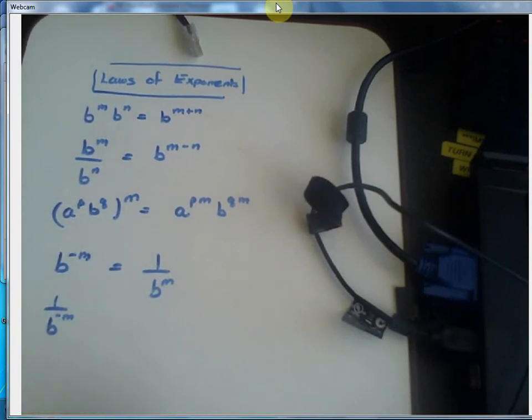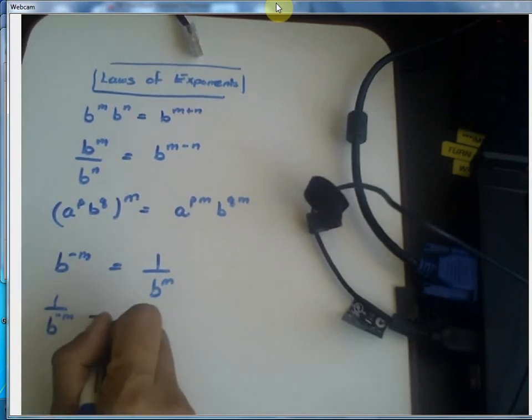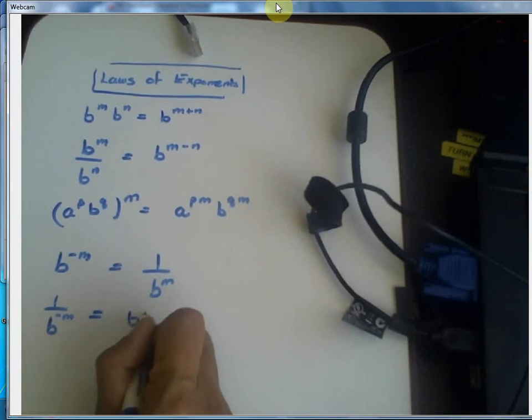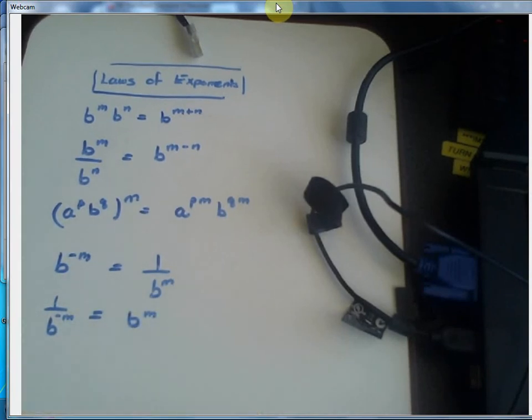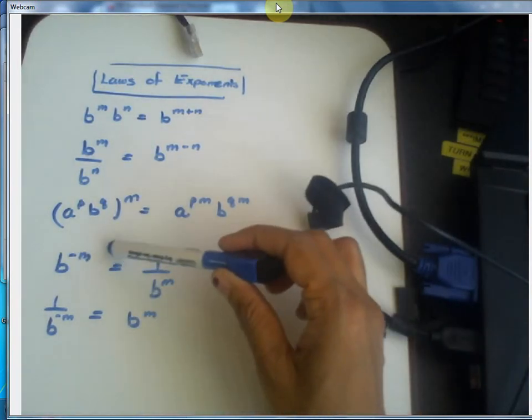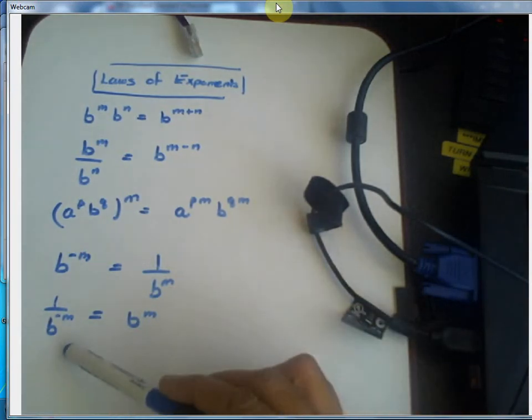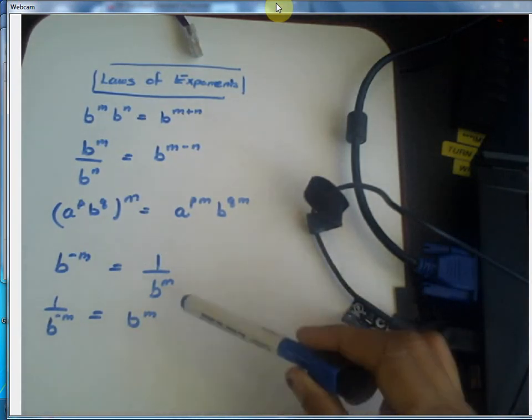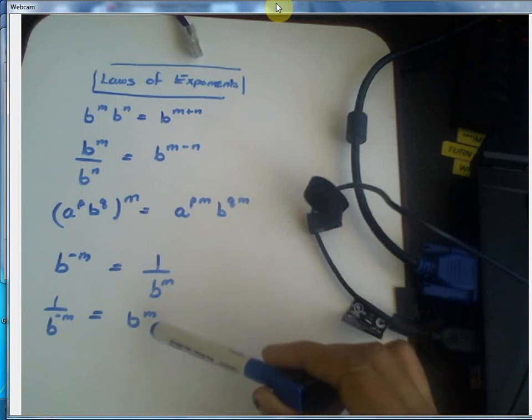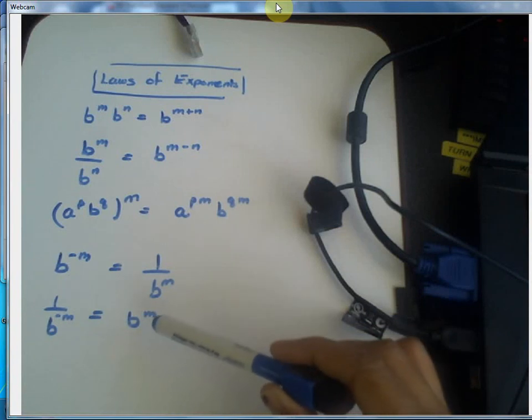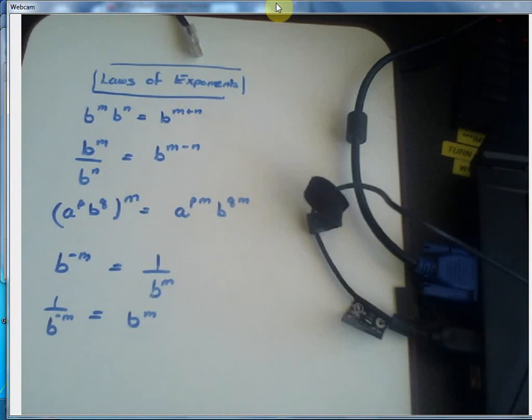It's harder to write with these fat markers. So if you have, I'm going to have to learn how to do this too. If you have the negative exponent in the numerator, it gets kicked to the denominator. If you have that the negative exponent's in the denominator, it moves it to the numerator. So it's just a mover. It's not a negative number. And those are the laws of exponents.